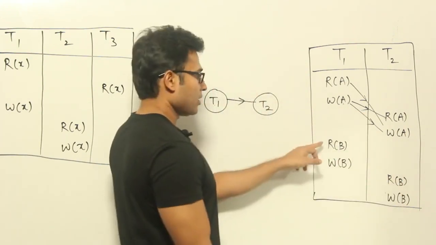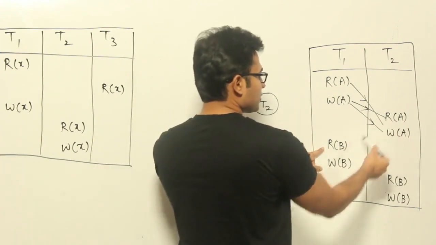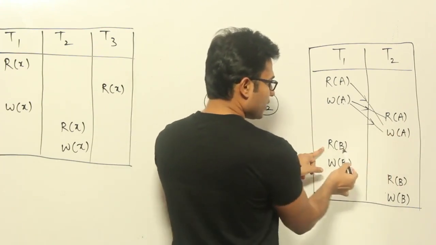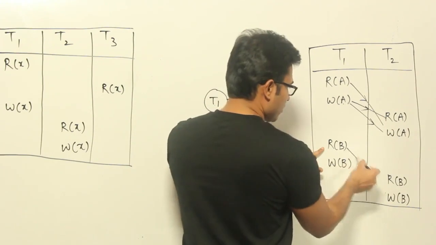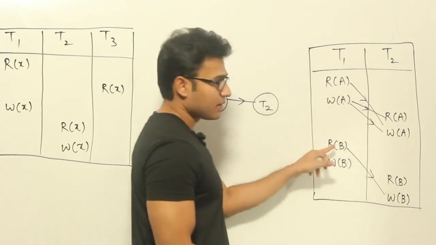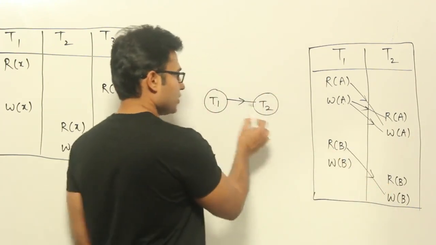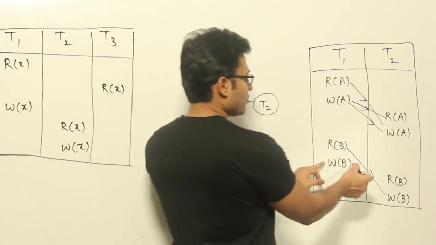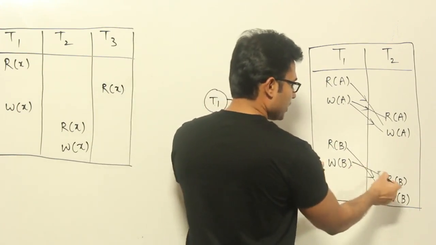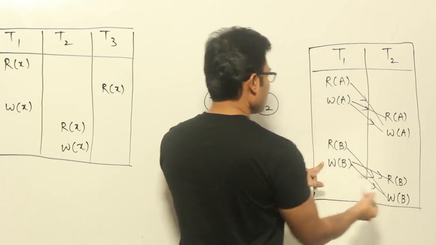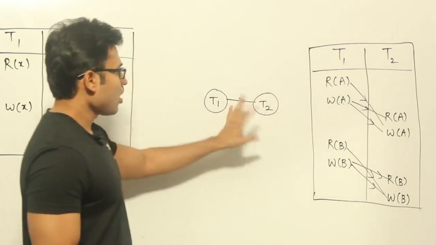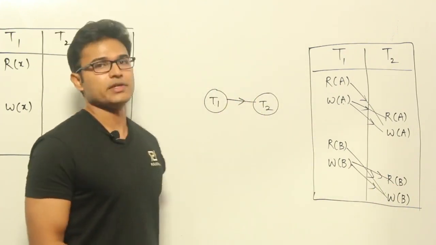Got it? Okay, coming to this, just test with this. No conflict, but this there is a conflict here. Again it is also saying T1 to T2 only, right? Now what about this one? Yes, conflict, T1 to T2, conflict, T1 to T2. Now anyway all of them are going to give me only one edge.